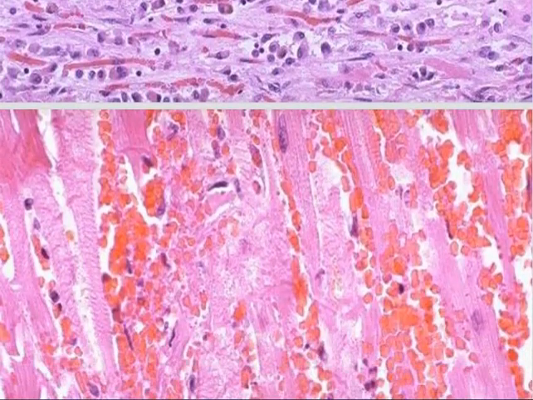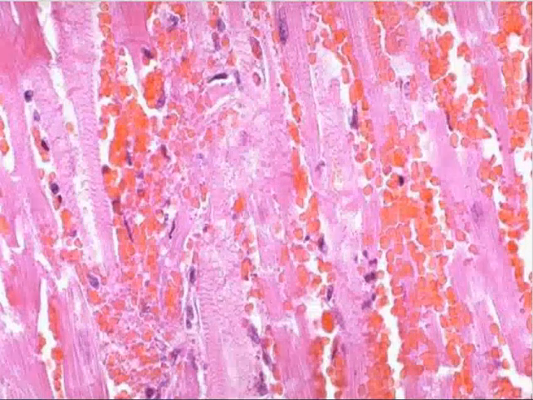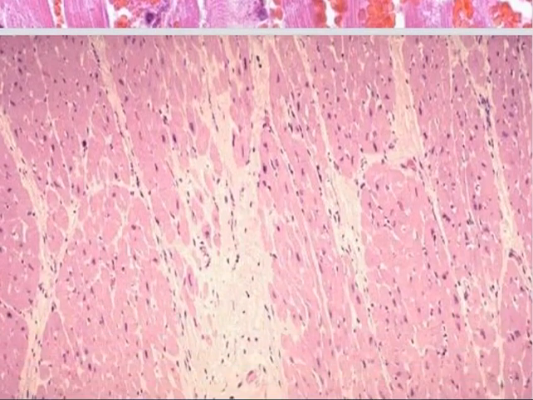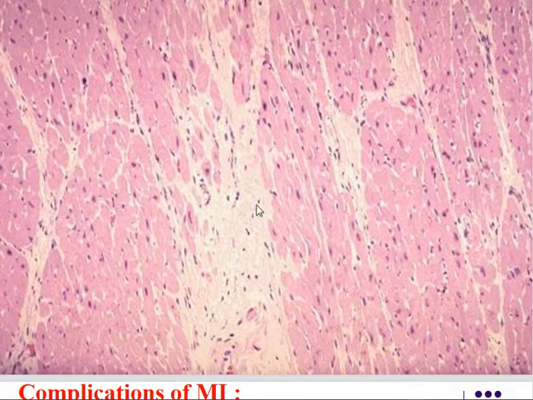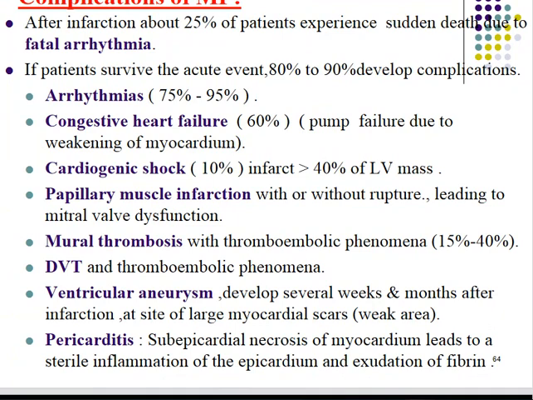Reperfusion may occur too late, resulting in bleeding in the area of ischemia of the heart. This is bleeding that occurs when the reperfusion occurs too late and does not prevent myocardial necrosis. Later on, with the healing of the granulation tissue, the scar can be seen. We see here an area of scar that indicates the presence of necrosis in the myocardium, replaced by the scar. What about the complications of myocardial infarction?